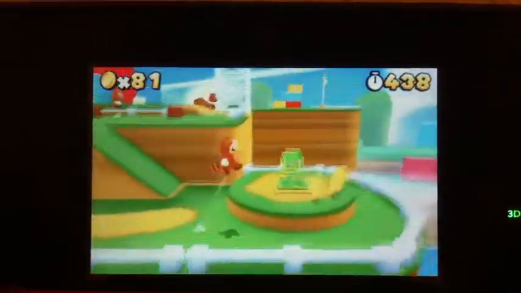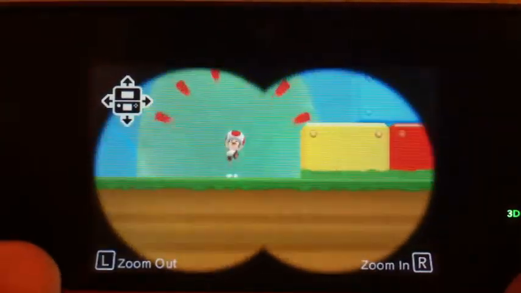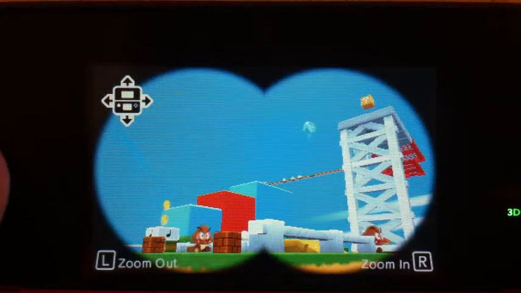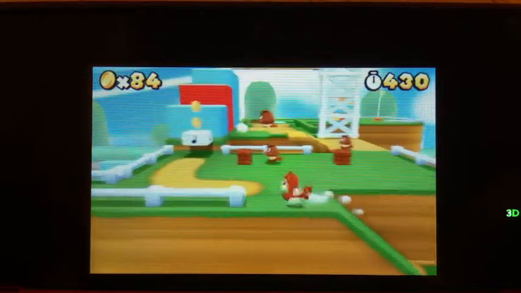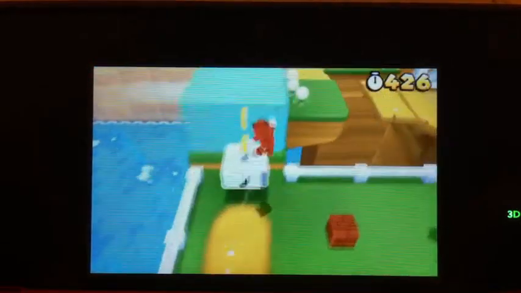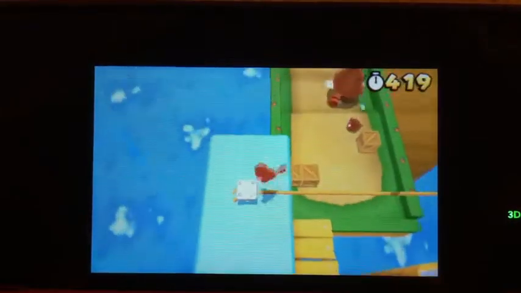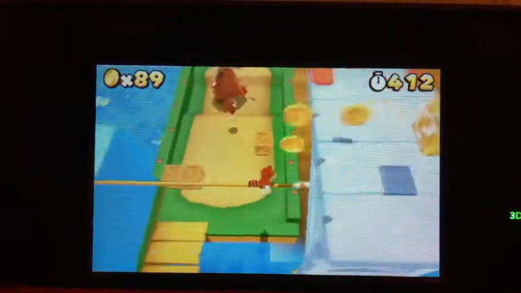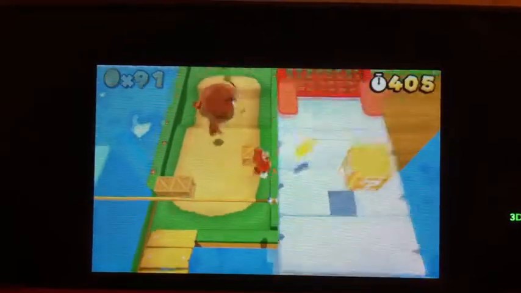You come over here, you can zoom in on him, just look around and stuff. And if you come right here, this will be the third and last star coin.